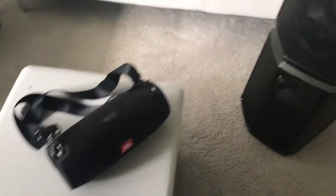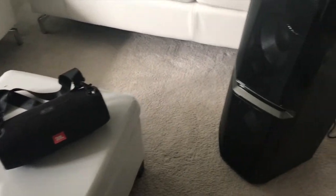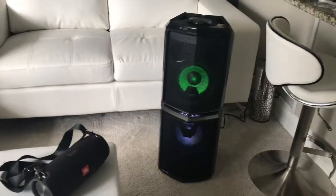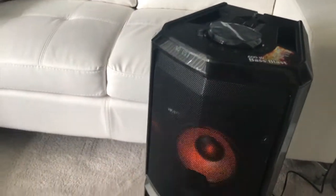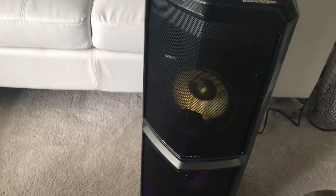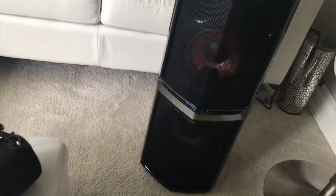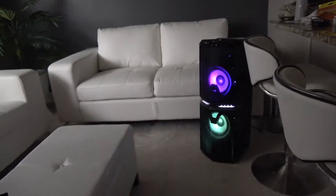I'm gonna put them to the test. I'm pretty sure this one's gonna win and I'm gonna end up sending this one back. But for all y'all looking for the most boom — I'm getting this for my home gym, so I want something that's got a lot of sound, a lot of bass, and loud. I just plugged it in and turned it on. The lights are cool but I'll probably keep them off, they look a little too much. Maybe keep a little white LED in the middle.